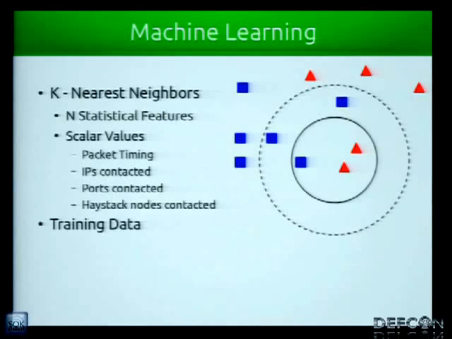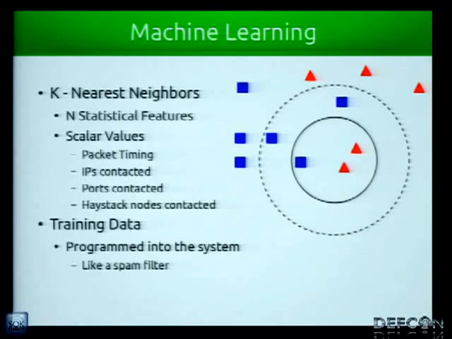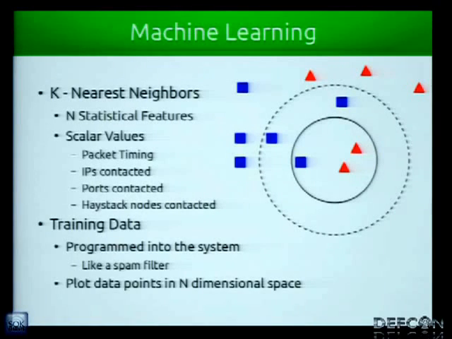And so you have to train the data, like a spam filter, right? You have to tell the system what's good and what's bad. So you can have a training button in our system, right? You say, listen for a while and say, all that stuff was good. That's benign data. You put that into your data set. And then you say, all right, now I'm going to start scanning. Then you put in a whole bunch of attacks and you say, all right, that stuff was bad. And now that's your training data. And you plot all those points in your n-dimensional space.